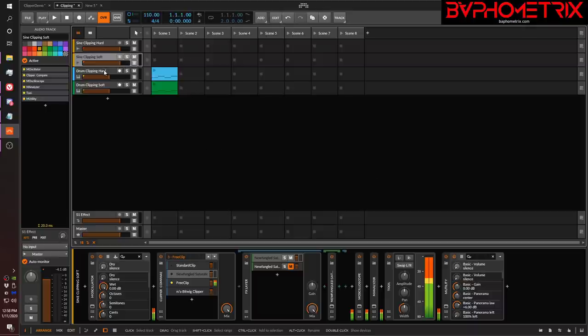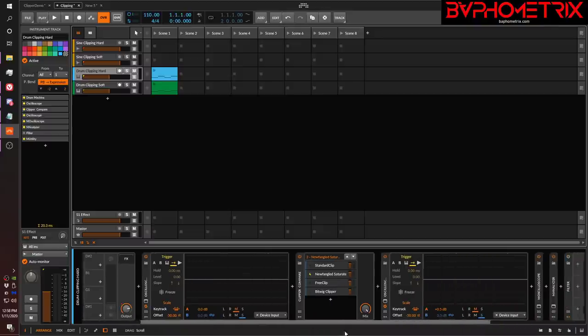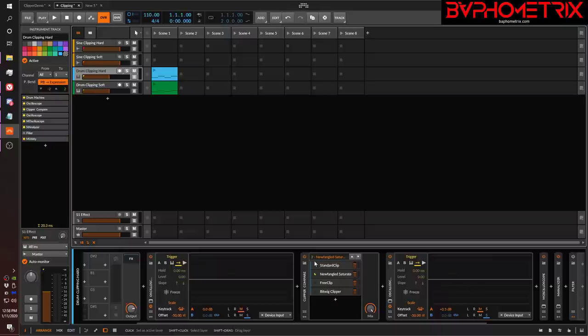So now let's hear this on a drum track. Let's hear what these clippers do to kicks and snares. And really, we're just going to focus on kicks because I don't want to make the video super long by duplicating everything for a kick and then a snare. So here what we have is hard clipping, same 4 hard clippers. We're sending a kick drum in, and we're going to have before and after oscilloscopes. Let's turn this off entirely and let you hear the kick by itself.